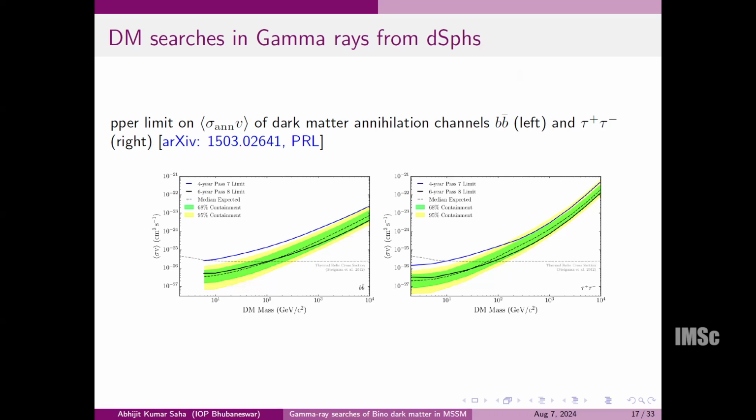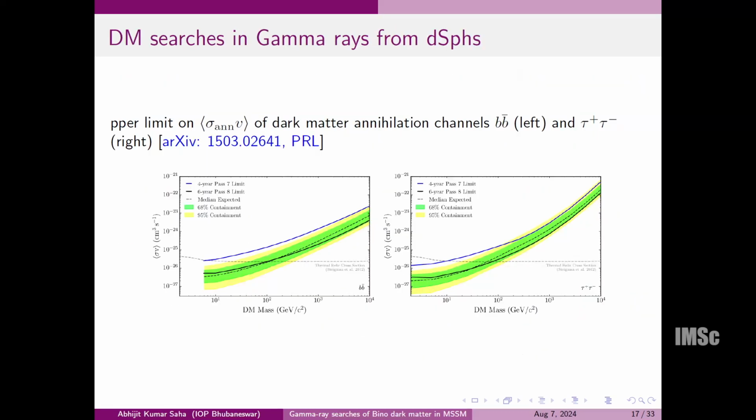So for these things, it depends on the profile that you have. Exactly. And also the background modeling. So for accurate analysis, you shouldn't trust this data, because you need to calculate the D factor, which gives you the differential gamma ray spectrum, and that also depends on your model details. But here the bound on sigma v is extracted considering the dark matter either annihilates to b b-bar 100% or tau plus tau minus 100%.